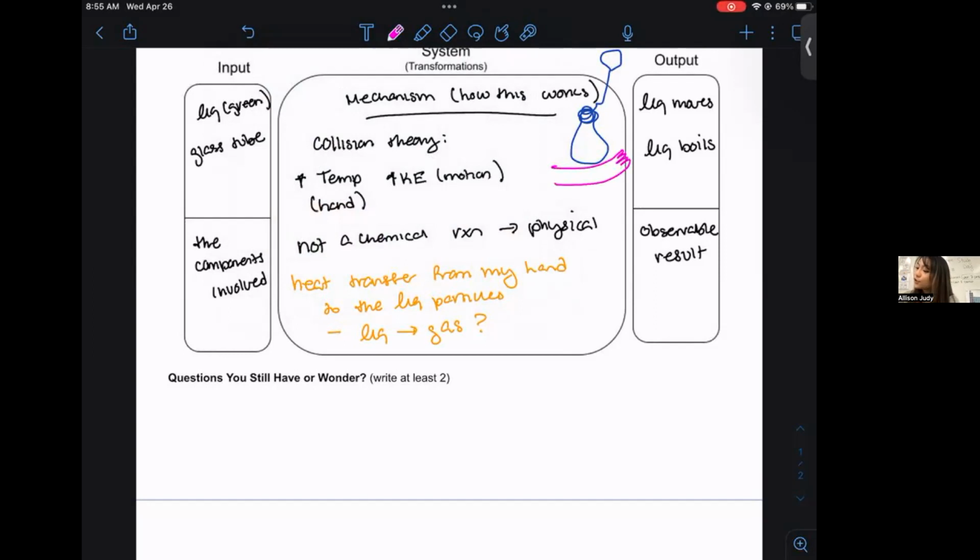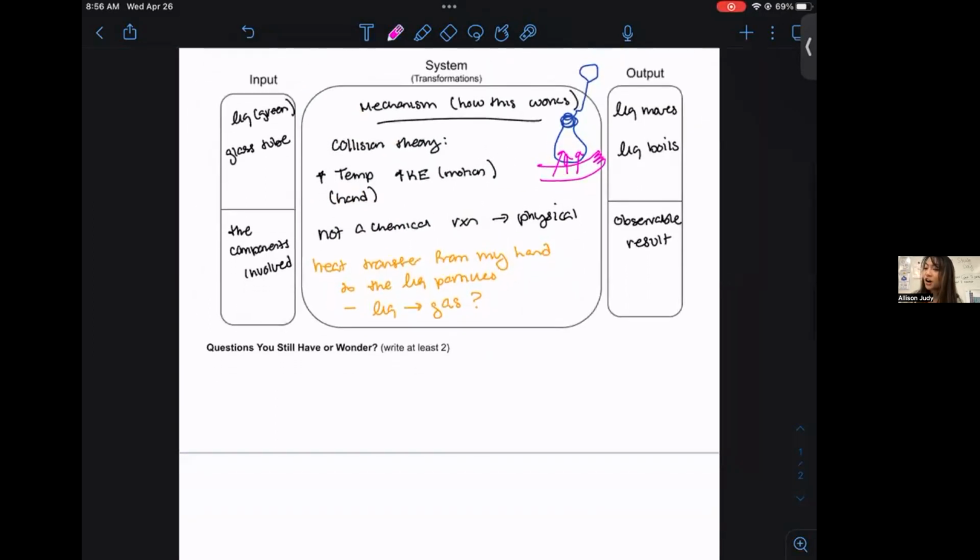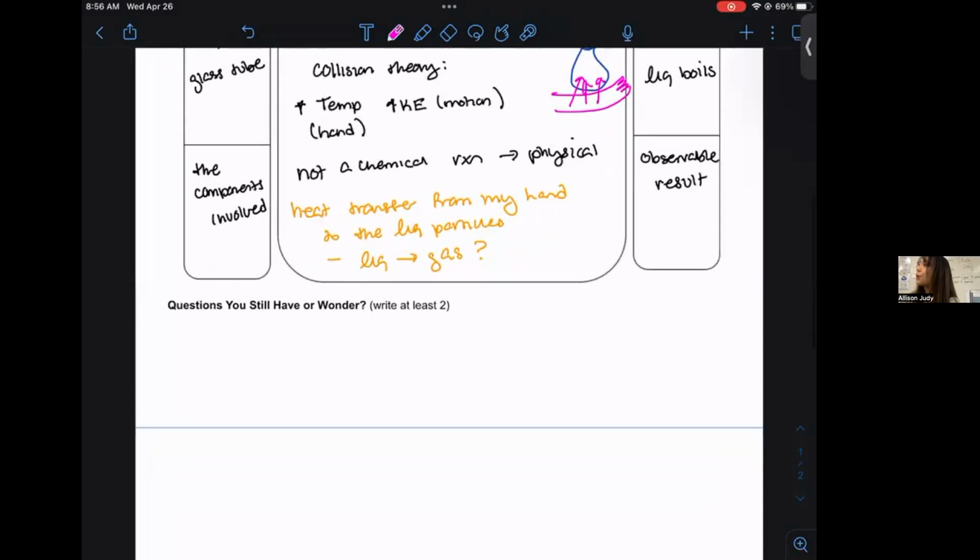And you might have drawn something like heat being transferred. Maybe that would have been like a preschool sketch for a preschooler to understand. It's the start of it. But then that leaves us with one, a very bad drawing, but two, a lot more questions to ask. So what were some of the questions that you guys realized that you need to ask in order to really understand what's happening here? Not just kind of understand, but what would be some of the questions that we needed to answer? Yes. Boiling temperature.